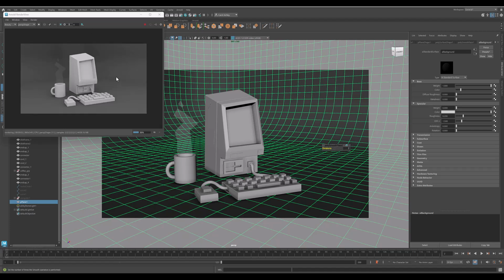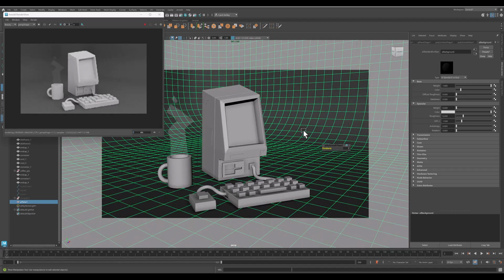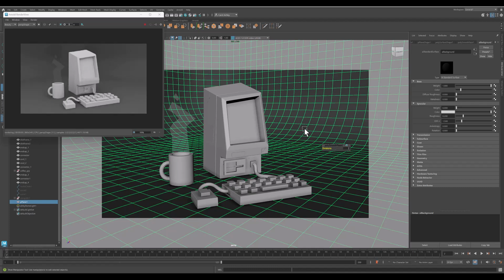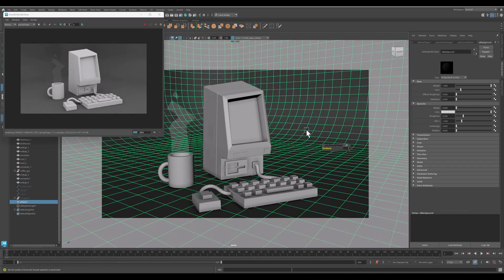And ultimately, we're going to replace this background in Photoshop, but it's just sort of a nice thing to have a clean render here. And what we've got is, I think, working pretty well. And I think our camera can probably get adjusted. So I want to just zoom in a little bit more so we can see some of the details.